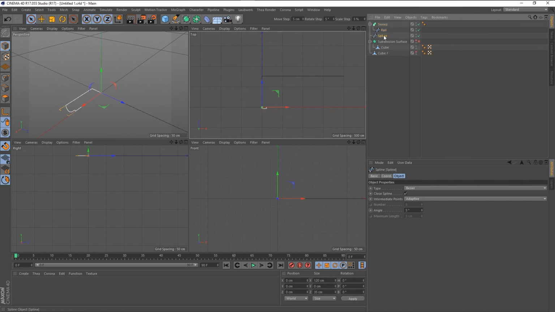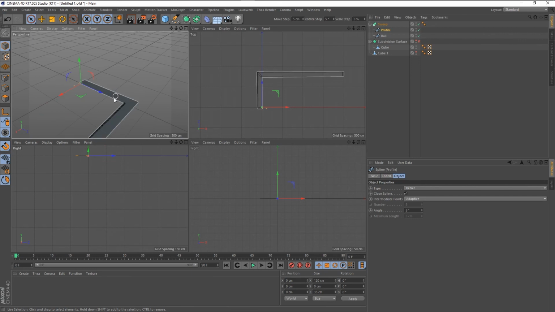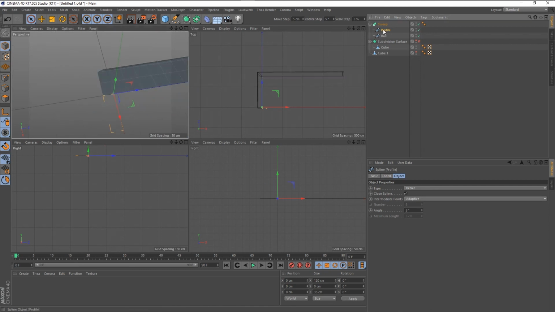And the spline, we'll call that our profile that we want swept along that rail. And you want the profile to be on top of the rail but under the sweep. And now it's swept my profile along the rail. But you can see that it swept it in the wrong way. It's still flat. What it's doing is kind of dragging it along in that axis. So now what we have to do is change the axis of my profile.